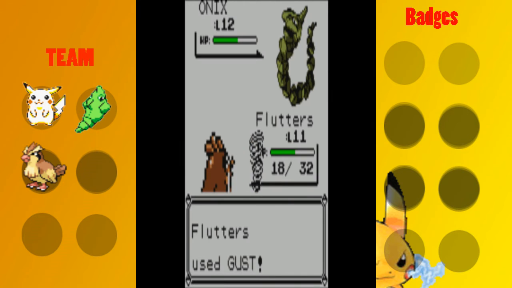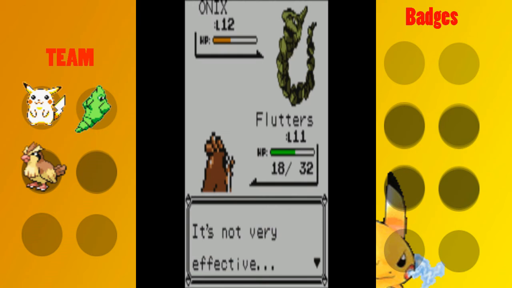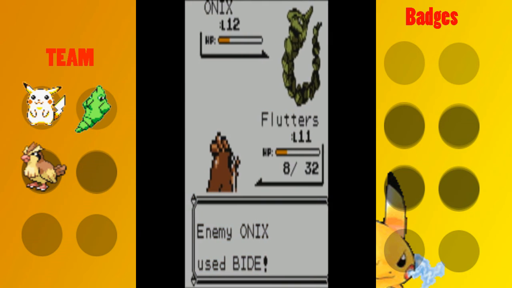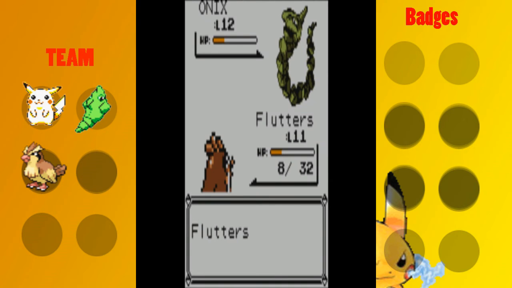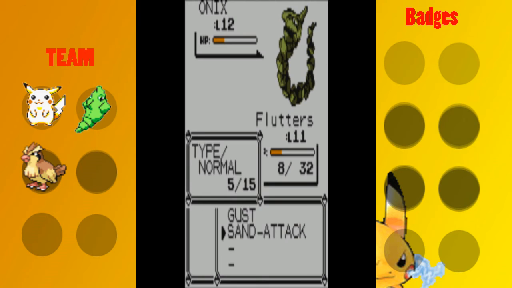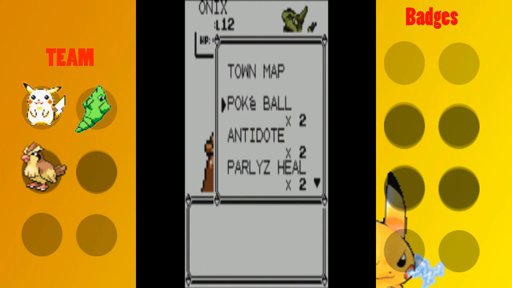Oh, no! Oh, no! Oh, that was actually... Oh, wait, no, that just means when he... Right, Flutters, you're in trouble. I did not mean to do that. Alright, we're just gonna hit with a sand attack. No more mistakes. Do I have any more potions? No, I don't.